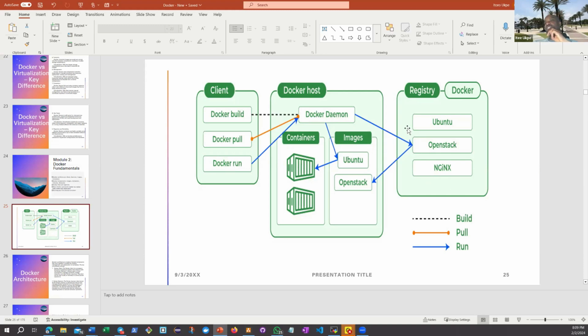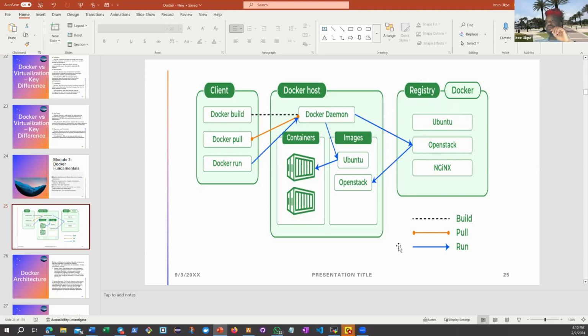And where do you pull these images from, right? These images are pulled from your Docker registry, you can call it a container registry as well. This could be like GitHub, right? You pull this image in here, and you can build it into a container. So it's a simple three tier stage. You have the client, the host, and the registry.